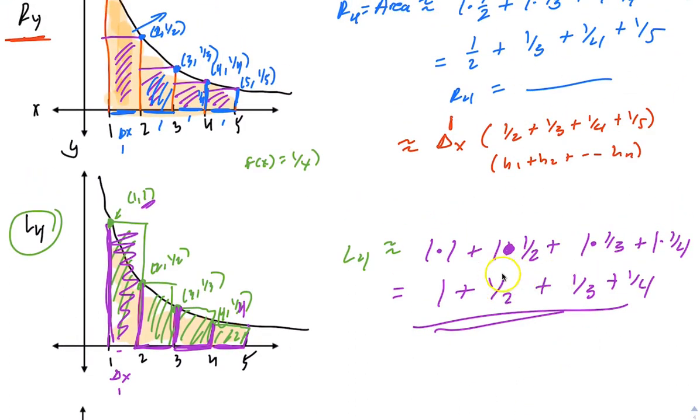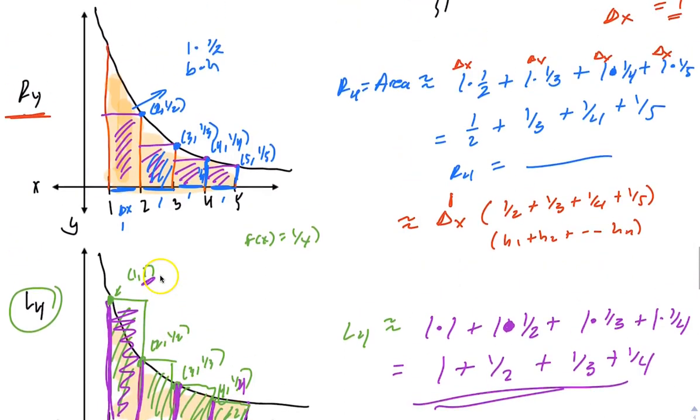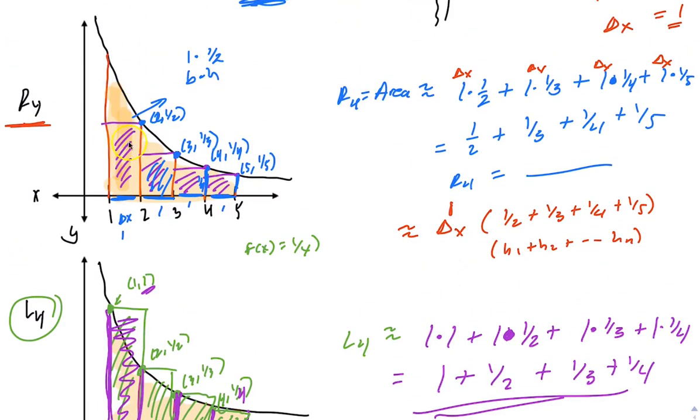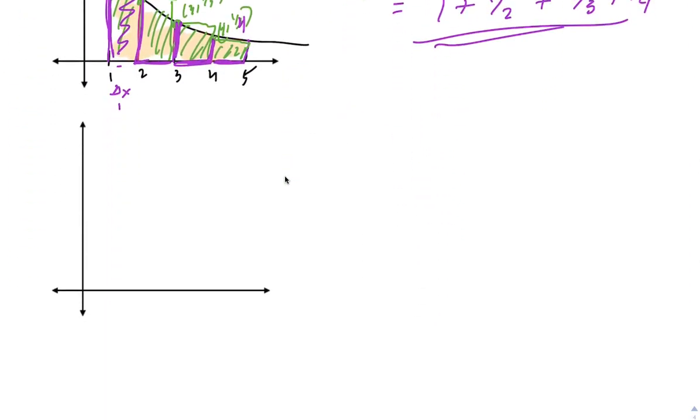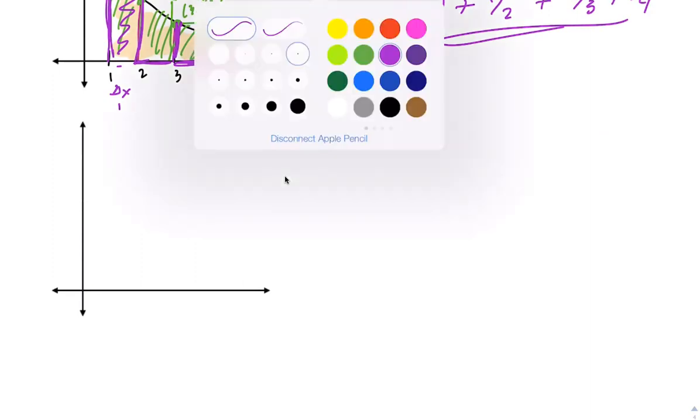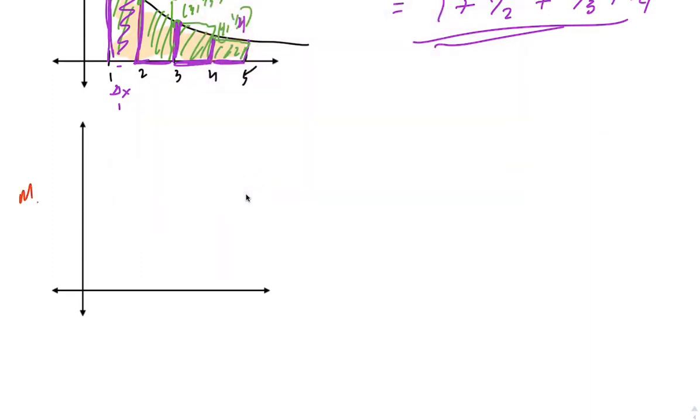This is going to be way bigger. If you look, you can tell that by looking at the graph. This is an over approximation, right? My rectangles are above the area. I should be finding that above that orange or peach. Over here, my rectangles are below it, so this will be an under approximation. How about midpoint? Midpoint is generally considered the best approximation. So we're going to do M4 here.